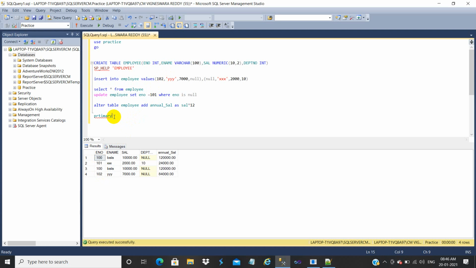Okay, primary key, the property is that it cannot allow duplicate records and null values. So two ways we can create these primary keys.